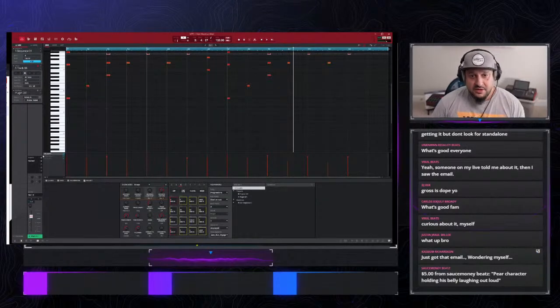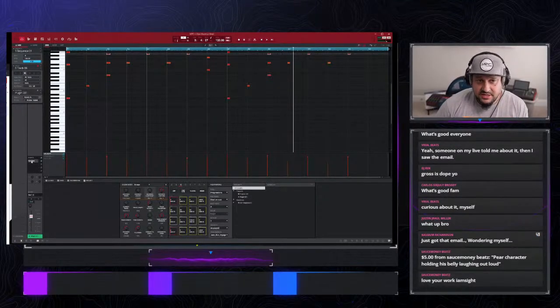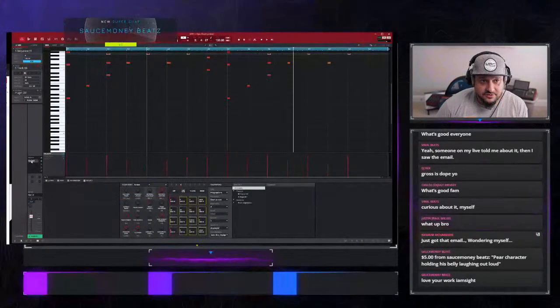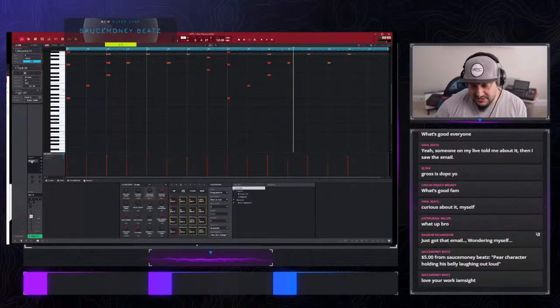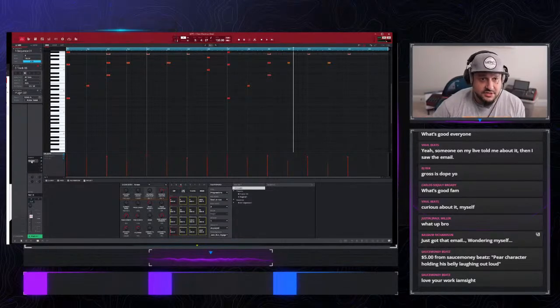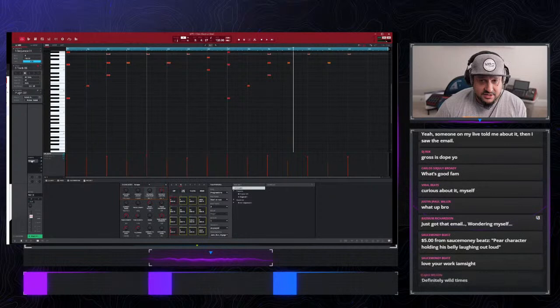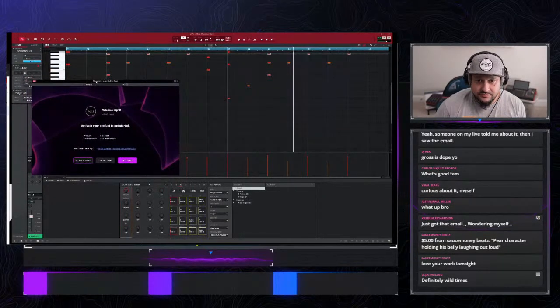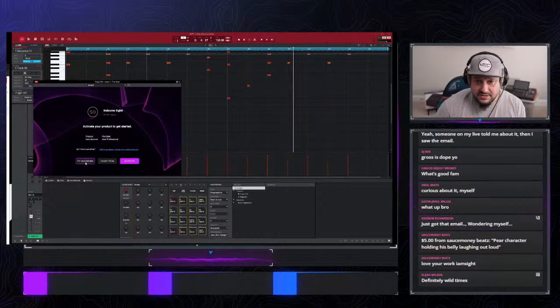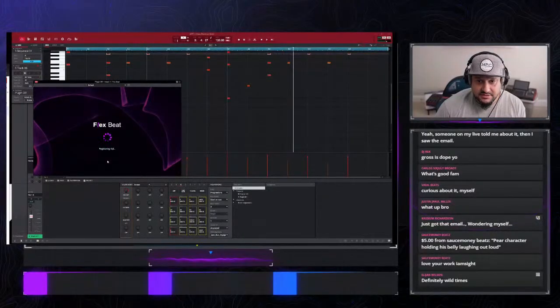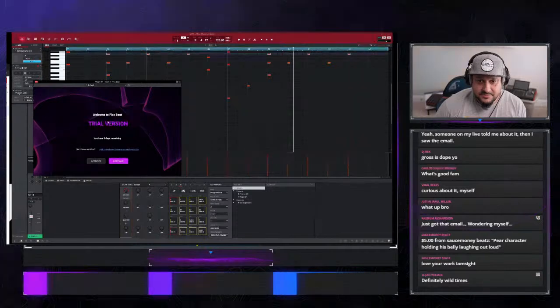Flex Beat. Now, one thing I will tell you, interestingly, it is in VST3 format as well as VST2. So it did load up in the MPC software, as you saw. It has the VST2 version, but I saw there was a VST3 version that also installed when I ran the installer. So let's click on this thing, bring it up. All right. Try unlicensed, 10-day try. Yeah, let's do that. Activate. Okay. 9 days remaining. All right, cool.